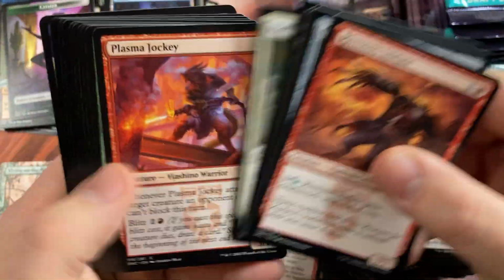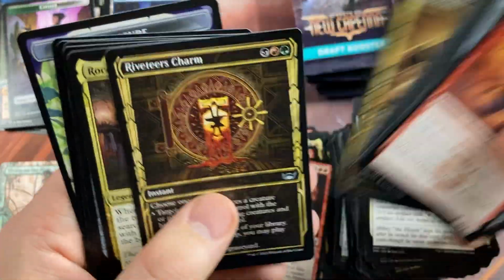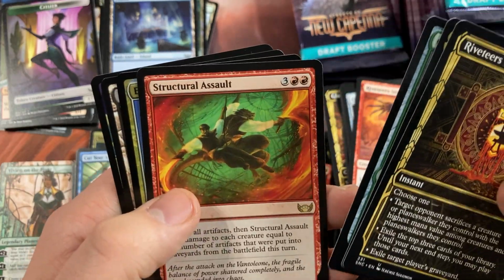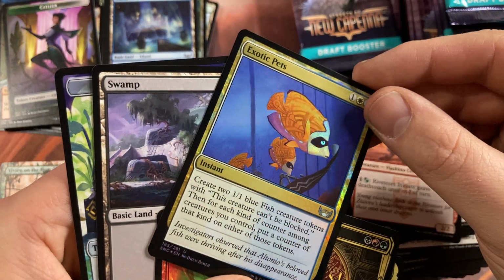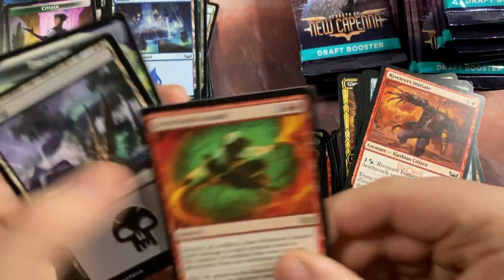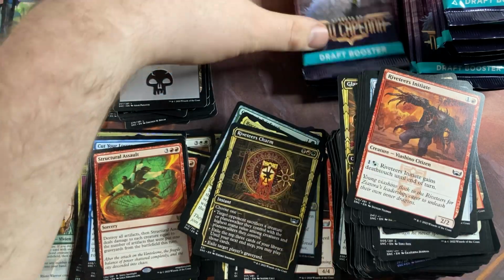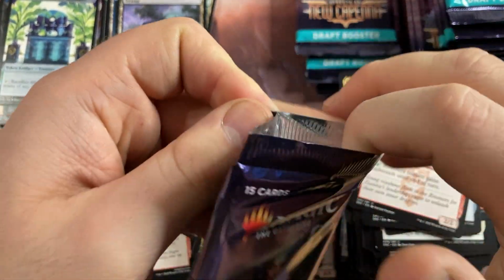Riveteer. Outlaw, Riveteer Charm, Draco, here we have, yeah, Structural Sun. I mean this exotic pad thing. This time we have it in foil, looks quite nice. Yeah, I lost a whole lot to this. And I'm quite happy that I now have a Structural Sword and Swarm and a Treasure. So, interesting.